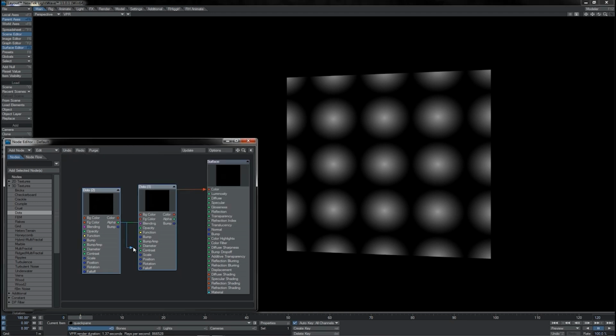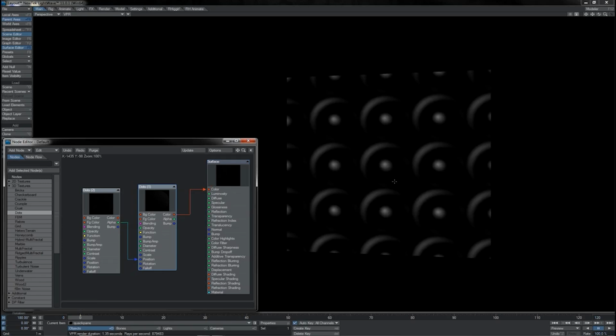So if we're to plug alpha into position, and of course the colour of this into colour, then we see this effect, as those pixels on here, which are completely white, move the pixel on here, or the spot rather, the textured spot. Where there is a white coloration on the surface from this node, then the coloration beneath it, if you will, on this one, is moved in X, Y and Z by 1 meter.